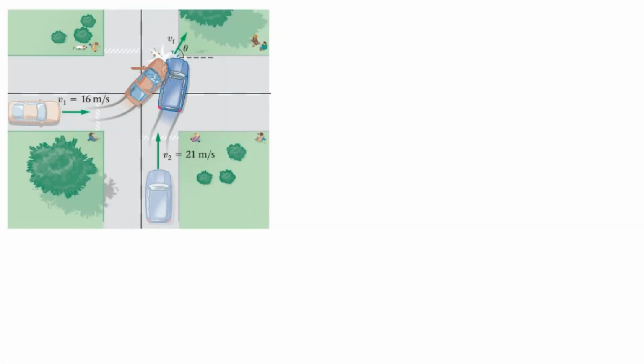So yaar, ye question hai inelastic collision pe, but it is in 2 dimension. Toh yahan pe kya ho raha hai ki one car is traveling along this direction, let this be positive x, this be positive y. Toh positive x ki taraf move kar rahi hai with a speed of 16 meter per second, and iska mass hum log le lete hain 950 kg, and let the mass for this car be 1300 kg, and iski jo speed hai this is 21 meter per second.